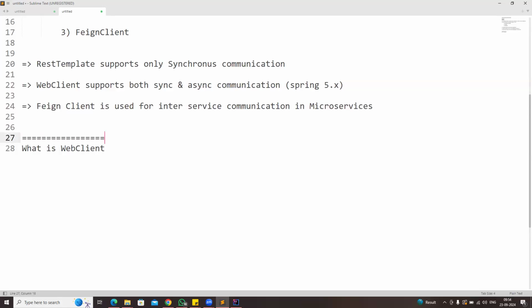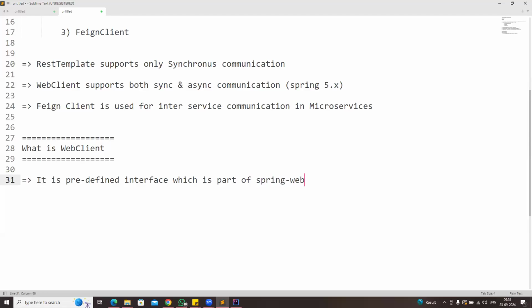It is an interface which is part of Spring Webflux starter. It is a predefined interface. So when you are creating a project, you need to select reactive web dependency. Then it will provide this Webflux starter.